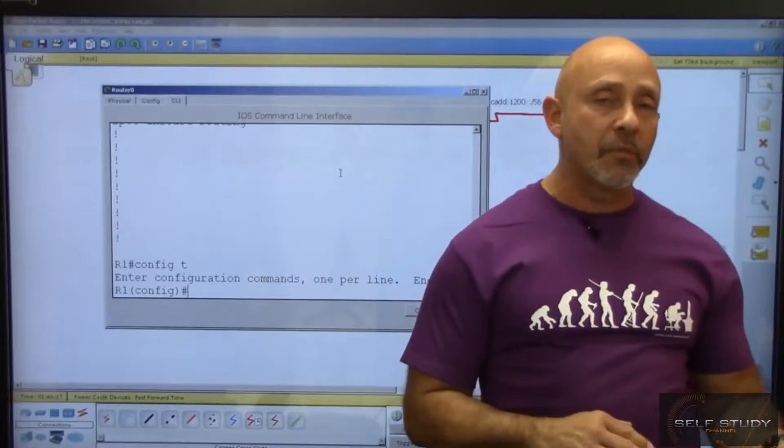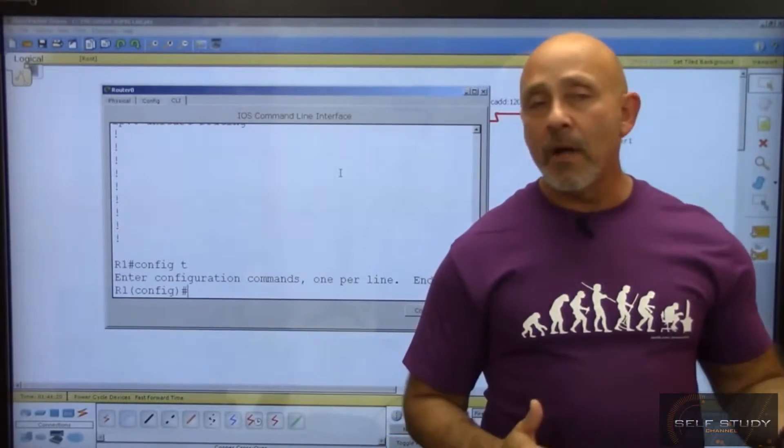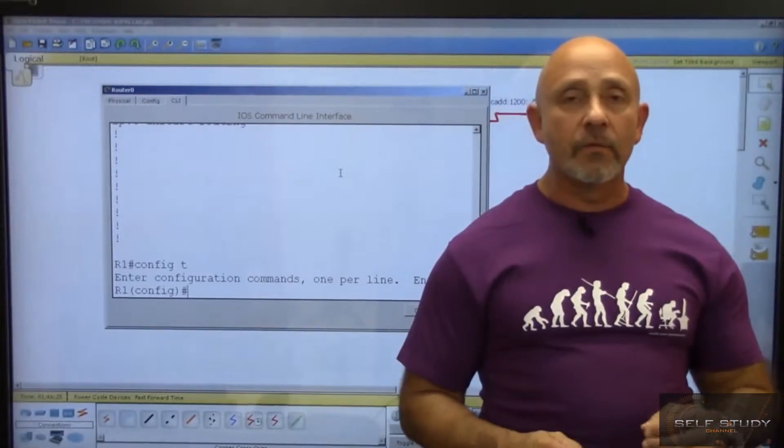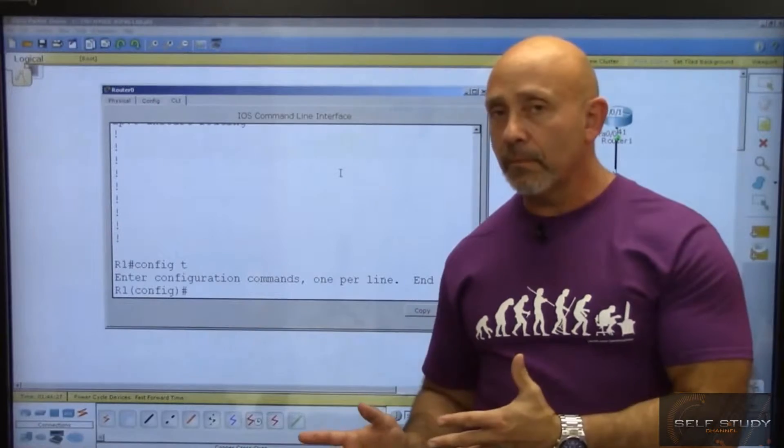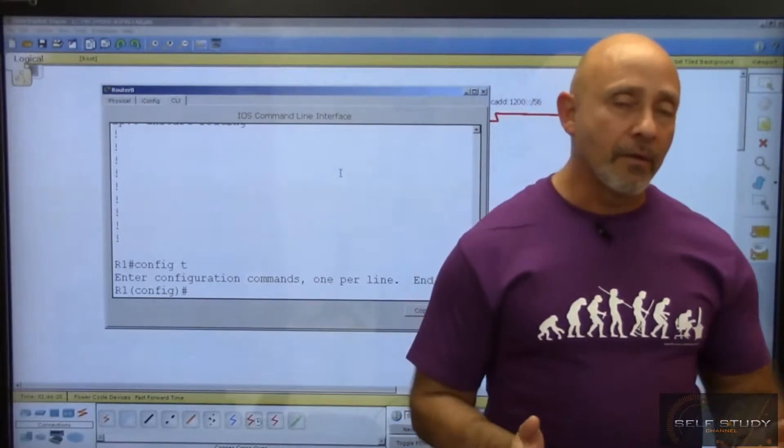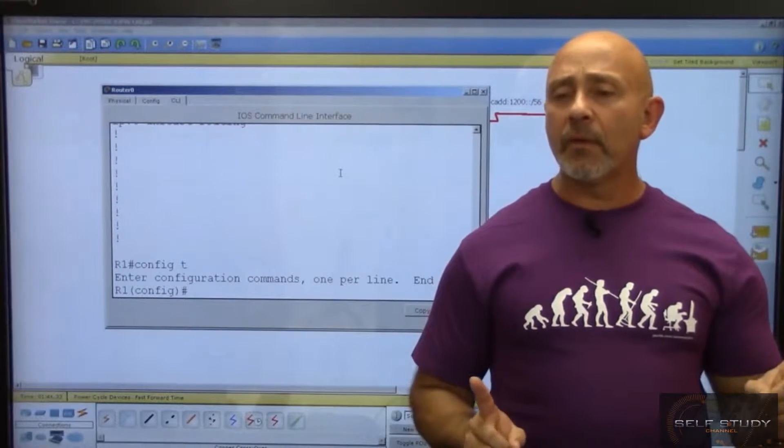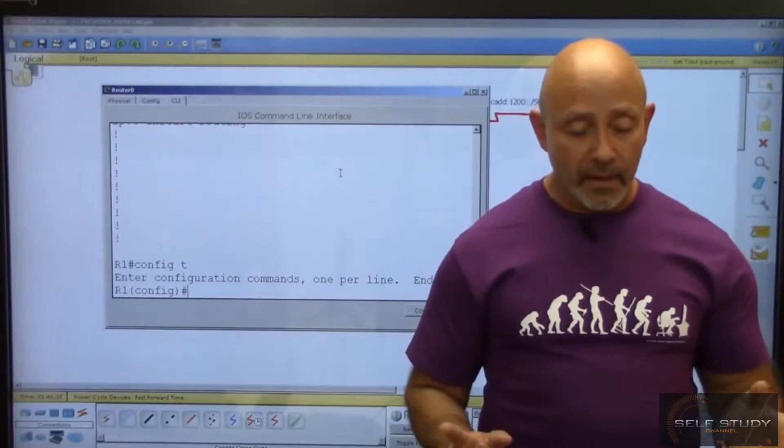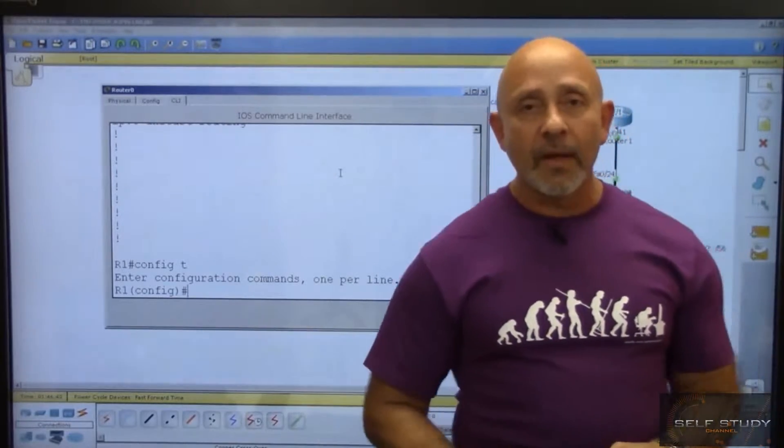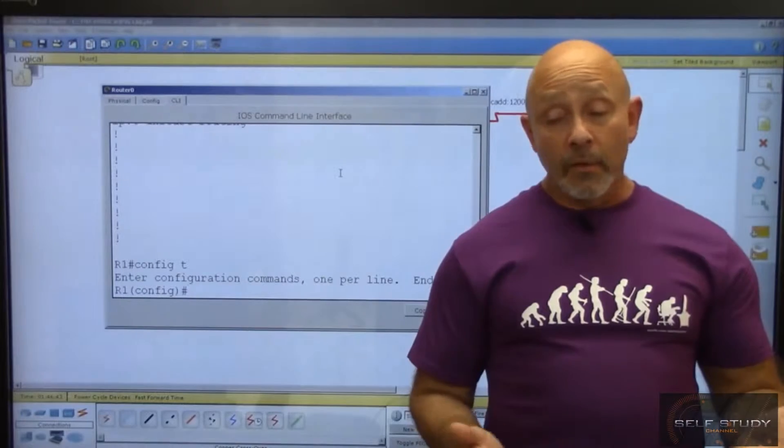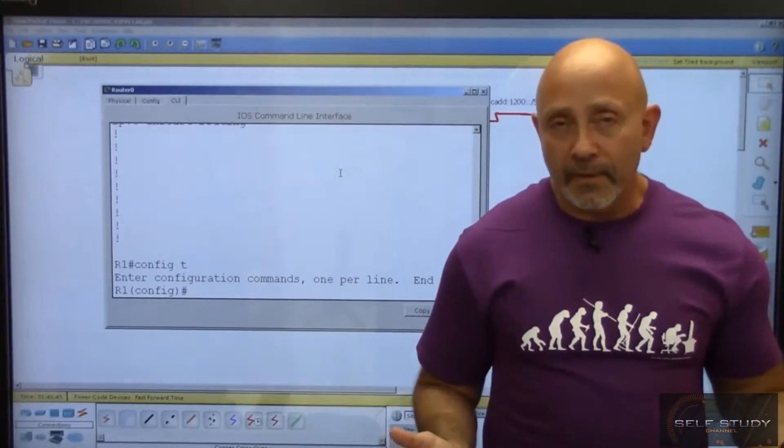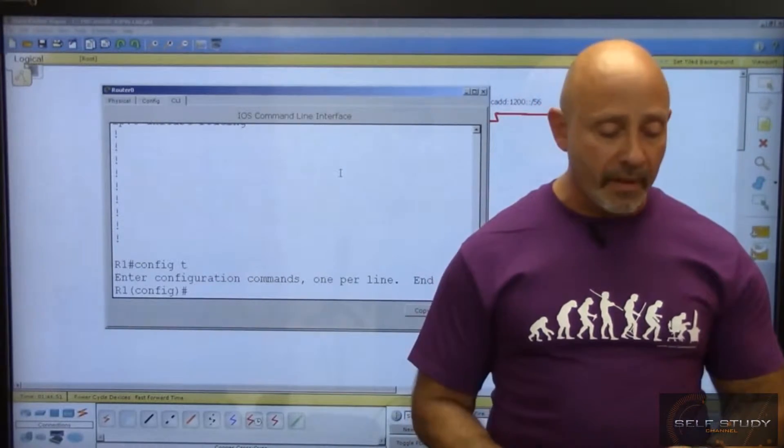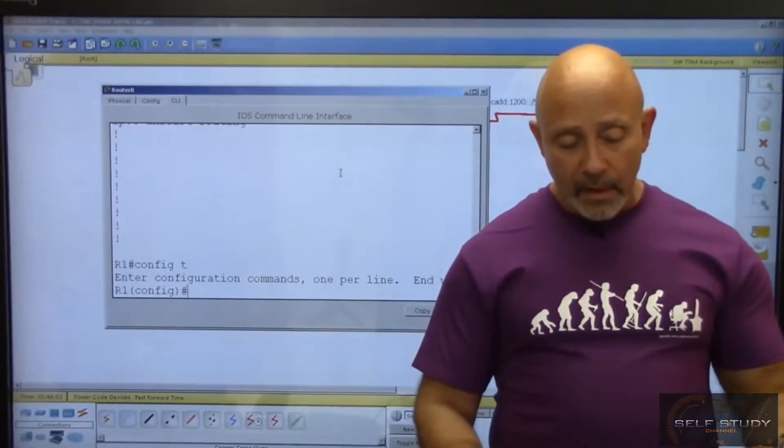You can definitely do WR which is write, or you have to go back to privilege mode and do a copy run start. You cannot stay within an interface or line configuration and do 'do ping' or 'do whatever', they don't allow the do command. But for some reason there was a student not too long ago who told me he was able to tab and use question marks. You see what you can and can't do. If you learn the whole complete command, that's perfect. For the exam, once you get to real world, you want to be quick, you learn how to abbreviate real quickly.